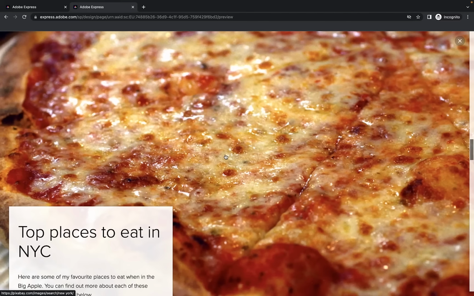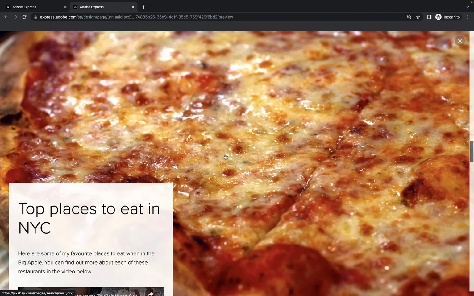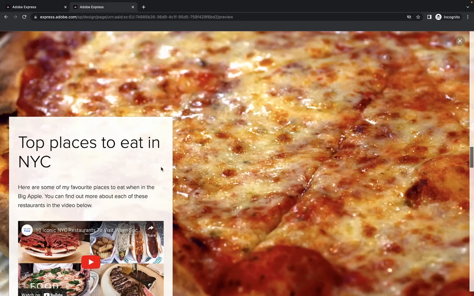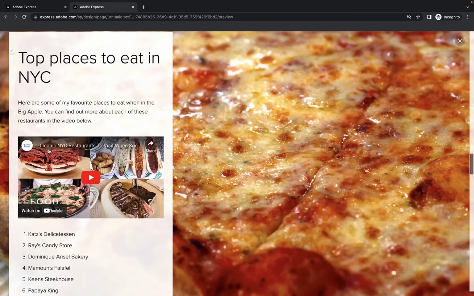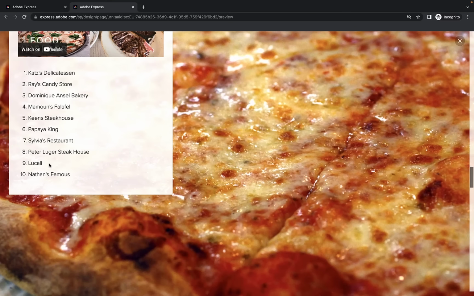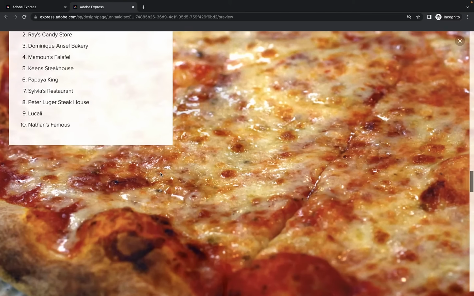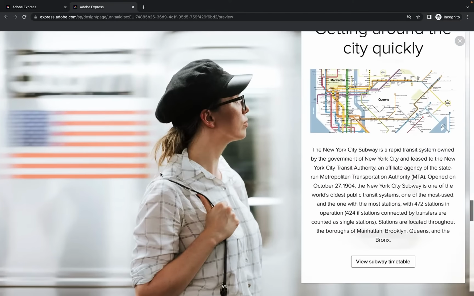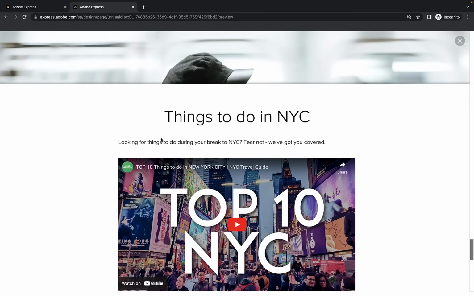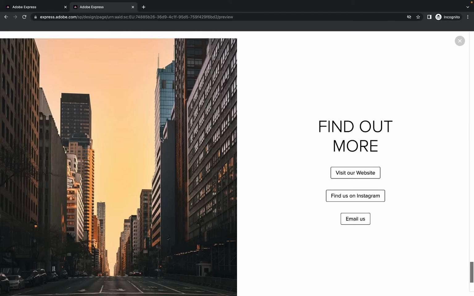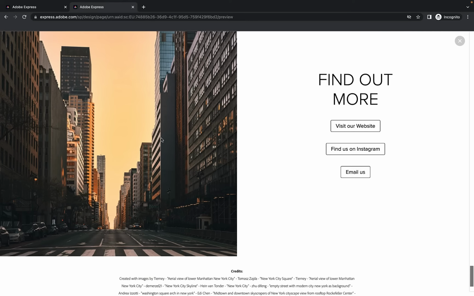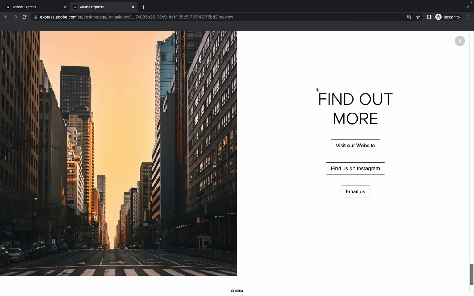We're making use of the glide show element, which allows you to nicely flow from one image to another, but you can also overlay your images with some text, with some videos, and in this case a numbered list. But you'll see here as I scroll down it fades beautifully into the next image, and we've got another information box displayed on top here. And then I have embedded a YouTube video, and at the end I've just got a basic find out more area. So we've got the split screen with a little bit of text and some useful button links.